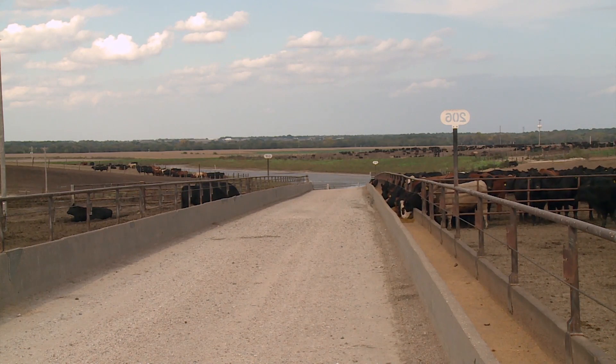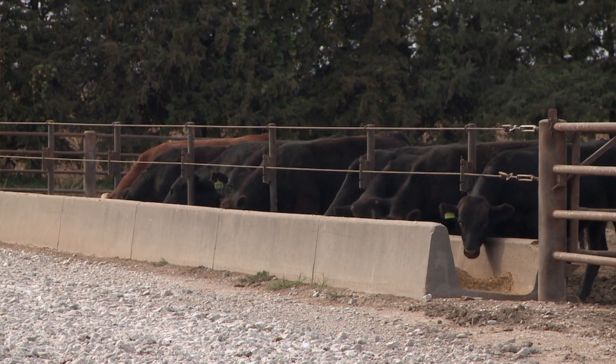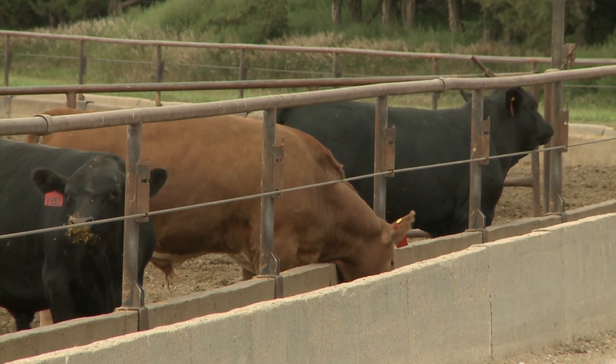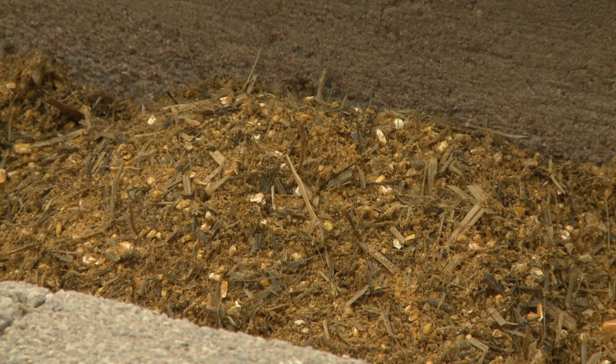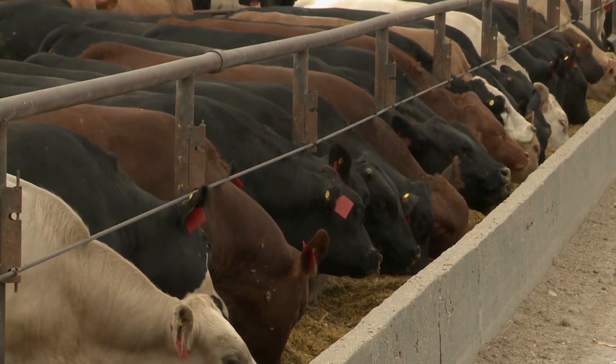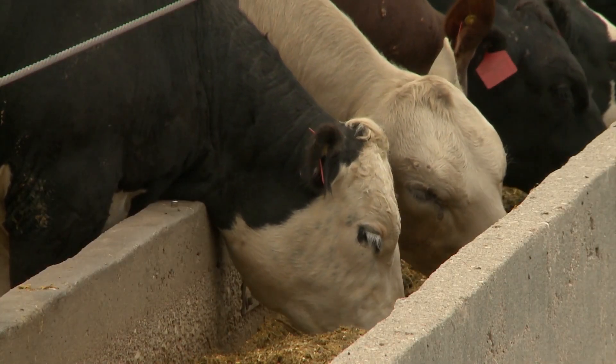The real challenge is young, lightweight growing cattle that respond to the bypass protein high in distillers grains — there aren't many inexpensive options. Many producers will probably feed more soybean meal, but it'll take even more soybean meal in those situations. We've taken distillers for granted for 15 to 20 years, but we can feed cattle without them — it's just more challenging. It's still very important to price distillers on a per-unit-of-protein basis and ensure it compares favorably with other sources before purchasing.